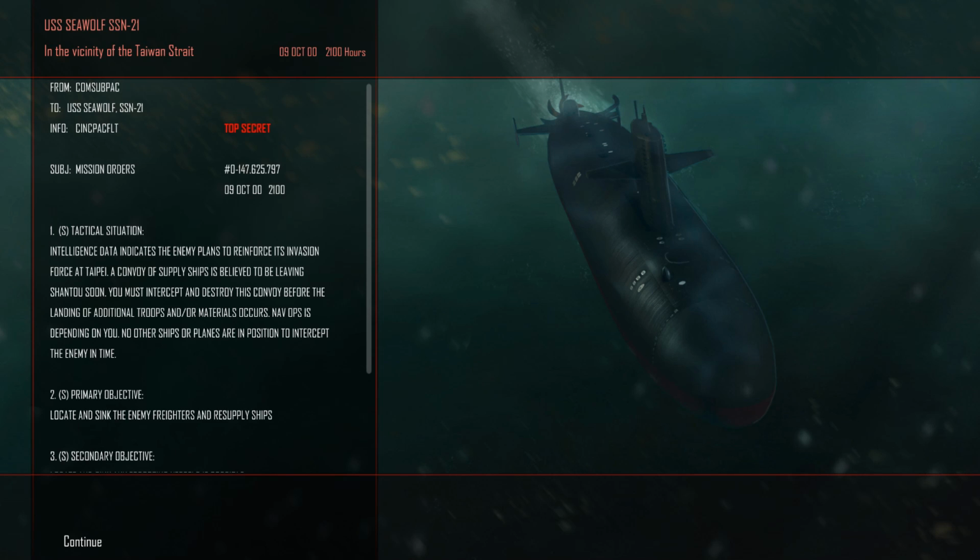Anyway, I have a new mission. Hopefully one that's actually physically possible to complete this time. Intelligence indicates that the enemy plans to reinforce its invasion force at Taipei with a convoy of supply ships, thought to be leaving Shantou soon. You must intercept and destroy this convoy before the landing of additional troops.